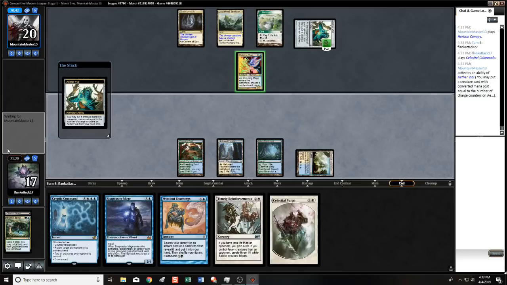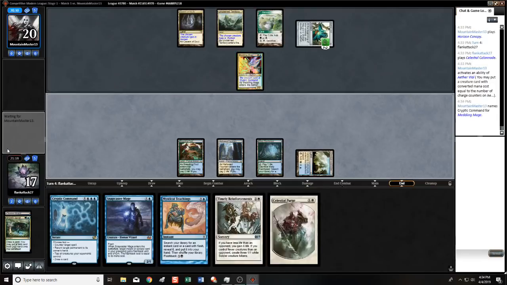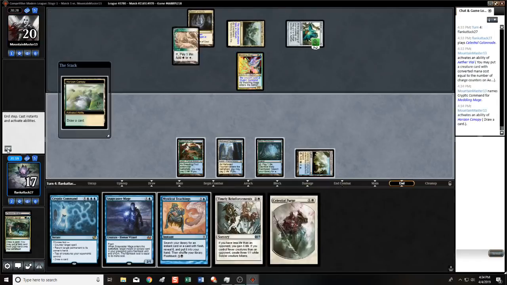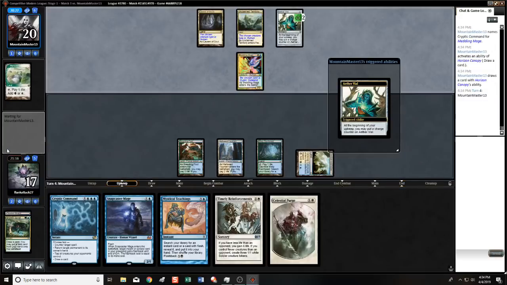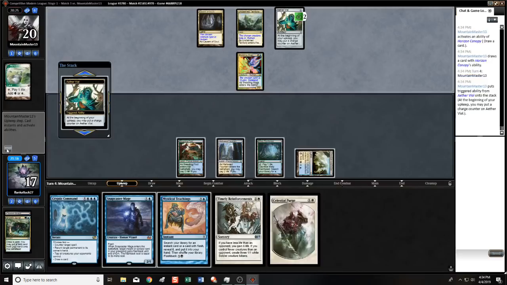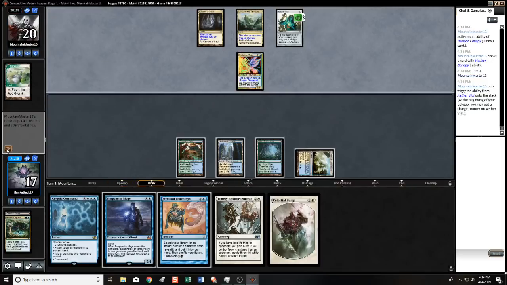Meddling Mage, that's fine. We'll definitely just flash in a Snapcaster Mage unless they pump it somehow. I don't know what they're going to name here. Maybe Path? They name Cryptic Command. Sure. Alright, because we can't really beat a Gaddock Teeg. Gaddock Teeg is like public enemy number one. That's the card that, oh boy, we definitely can't beat.